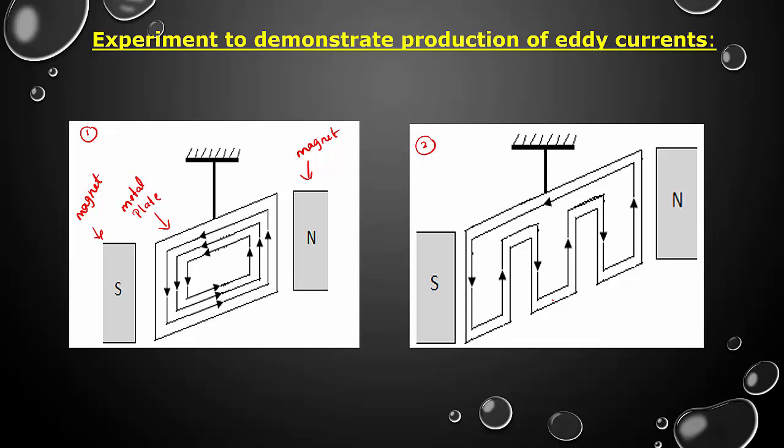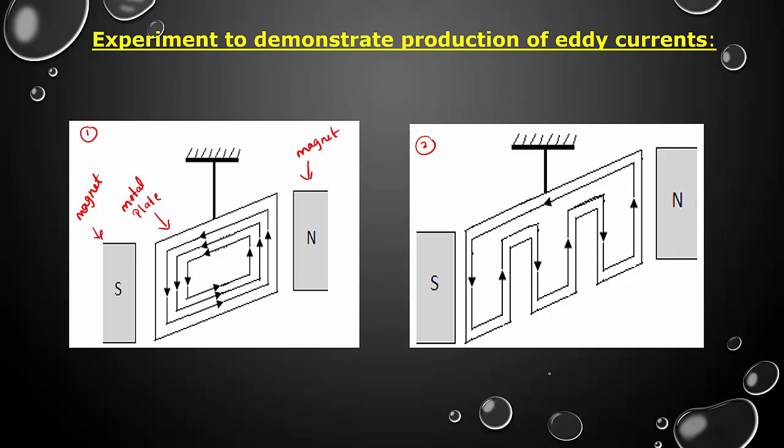These rectangular slots can reduce the area of the current loop. Observe both the pictures here. In the metal plate, eddy current takes place in a circular path, anti-clockwise or that may be clockwise. When we reduce the area, when we consider rectangular slots instead of a plate, area decreases. When area decreases, the current loop area also decreases. The surrounded magnetic field also decreases. Opposition also decreases so that this metal slot can swing for longer time compared to metal plate.